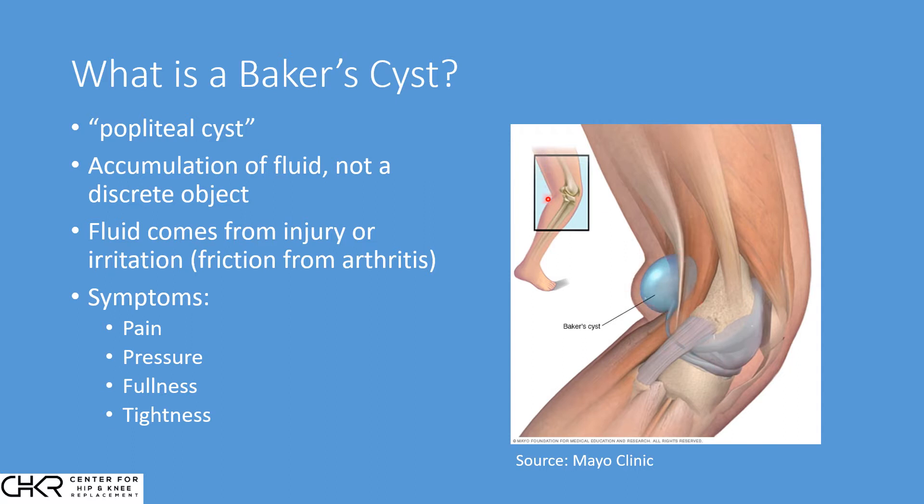When you're looking at the outside of the knee from the skin, it just looks like a big lump. Lumps and bumps that appear in your later years are always concerning, but it's important to know that this bump is not a tumor. It's not a cancer. It's not a collection of cells. It's nothing dangerous — it's uncomfortable, it's a collection of fluid, but it's nothing dangerous or tumorous.